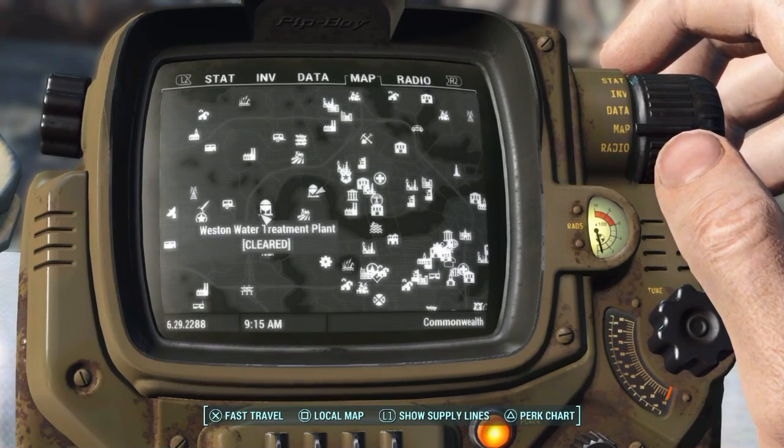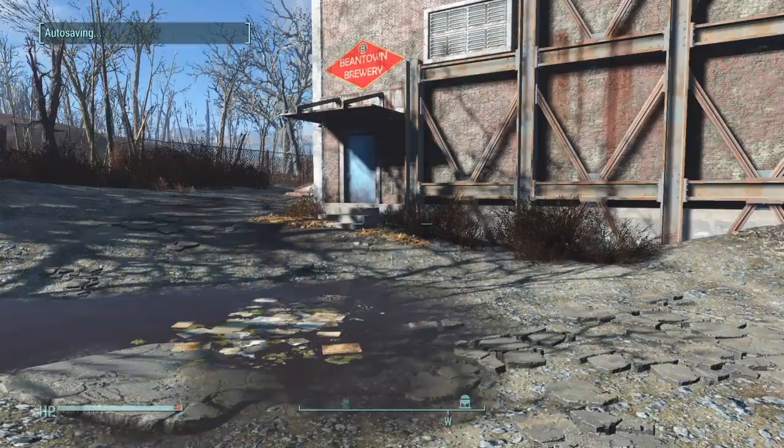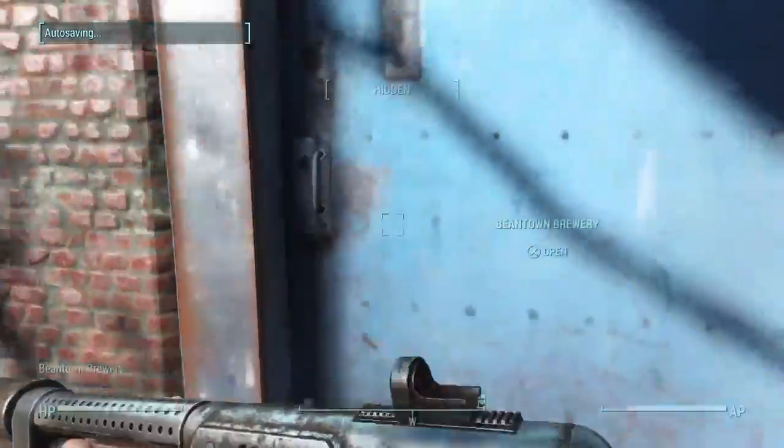So the next place is the Beantown Brewery, and that last magazine, by the way, unlocks lawn furniture, which really, in my opinion, is not very good. That last one, no, don't like it.